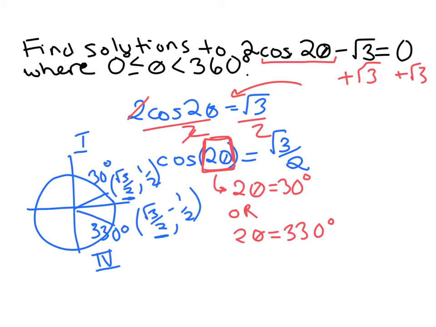Okay, but here's the catch. You have to be careful when you've got more than just theta inside of your trig function. So, I mean, if it was just cosine of theta equals square root of 3 over 2, we'd be done. Theta equals 30, theta equals 330, there's my solution set. When you have more than just plain old theta in there, then you need to take the precaution of first describing all solutions. So remember, you can describe all solutions by just adding on that 360, which means we can add any multiple of 360, and that's just going to correspond to a full rotation, so we'll be back at that position where cosine has the value of square root of 3 over 2.